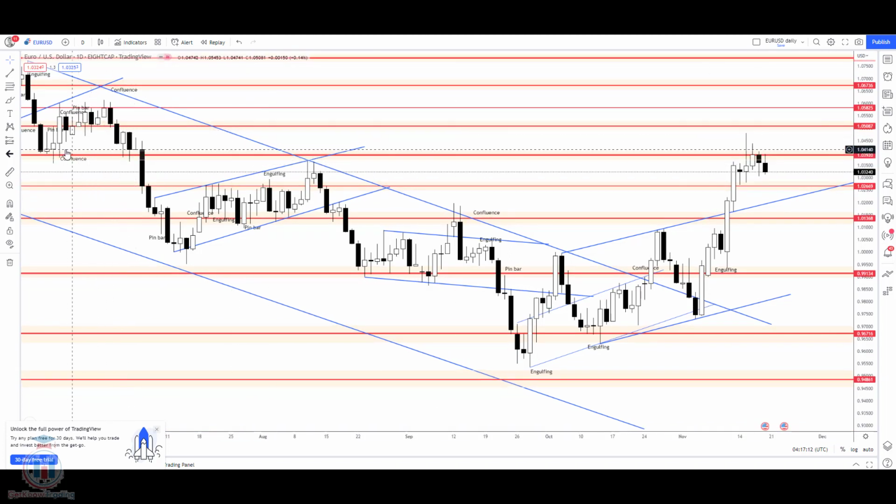In the past, we could see that if the price managed to go above 1.03920, the next resistance area and the supply zone is here at 1.05825, where the price could not break easily to the upside, but it returned back down again, reaching 1.03920. So 1.03920 is a strong resistance, a supply zone, but we also have strong bullish momentum that is pushing the price up, and we have a confluence of support here that will support the price from falling down and to continue to move to the upside.